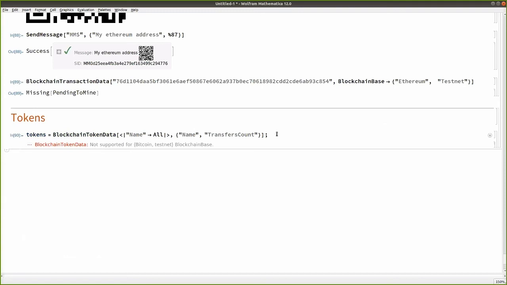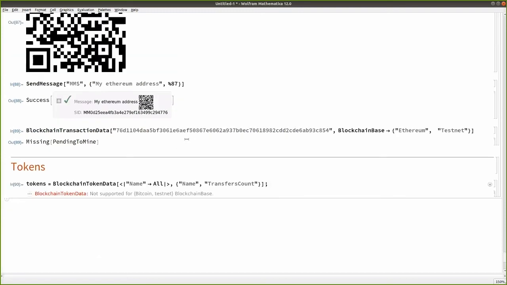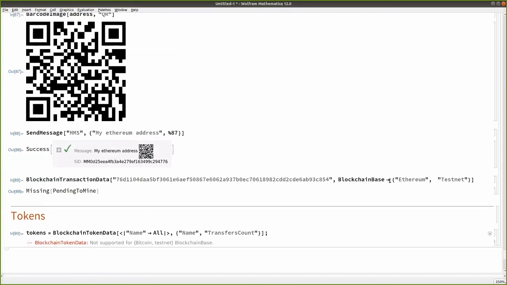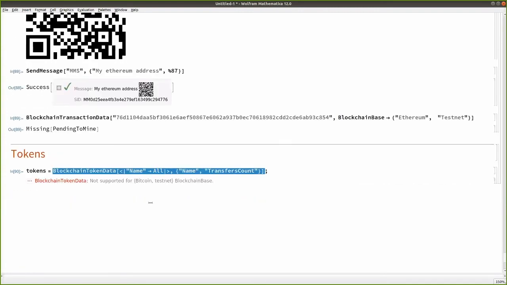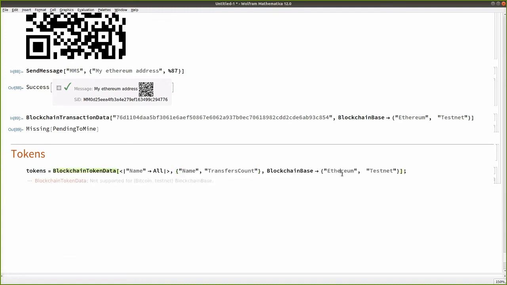So if I run this here, I need to change this. This is good that this happens because it tells us that our errors are working. Of course, Bitcoin doesn't support tokens, and this is telling us that we have an error here. So I have to set this to Ethereum.